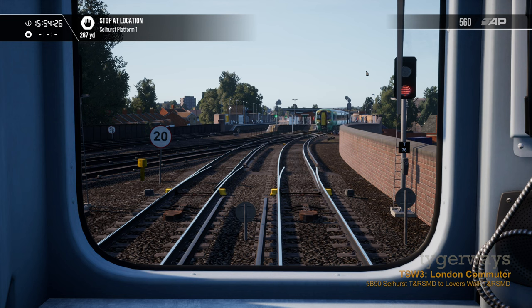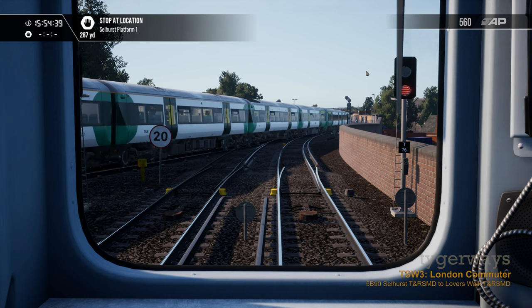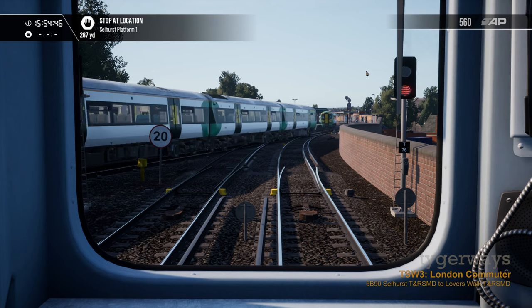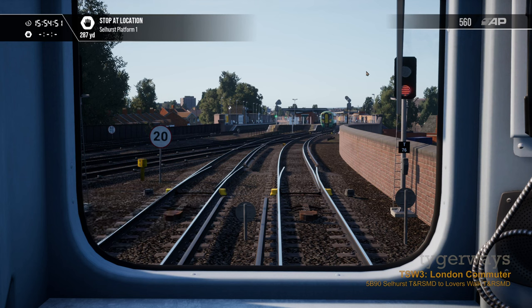So finally, the Electrostar is leaving the platform. I don't know why it stopped that long there. Double traction train, too. Eight cars. Oh, and we missed the Gatwick Express that was passing on the fast line.